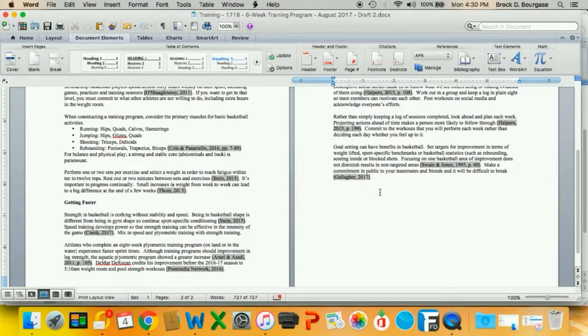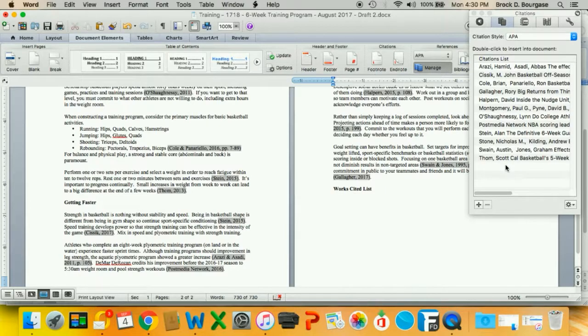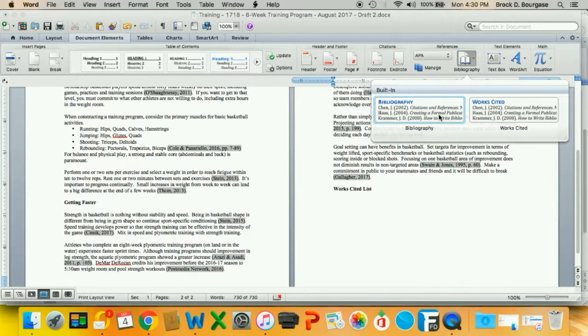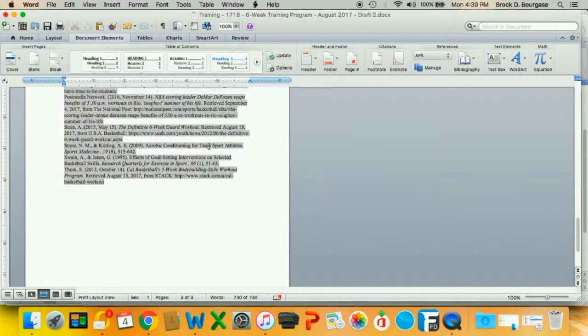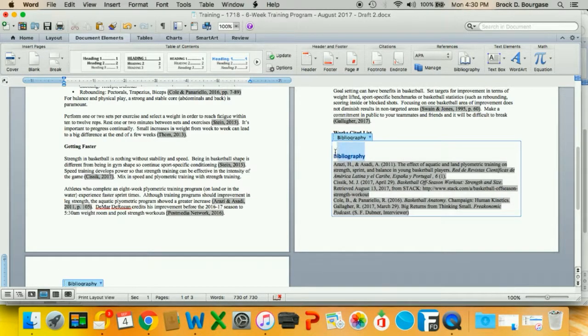And now for the second part of this, I will create my Works Cited List. I've completed the article here, and I have selected APA for business. You can select MLA if you want here as well. And I'm just going to insert, and you can see I've added a number of sources. So I'm going to add my Works Cited List.